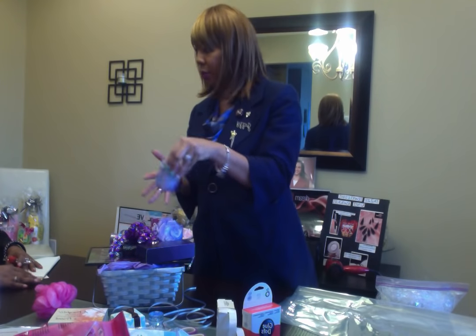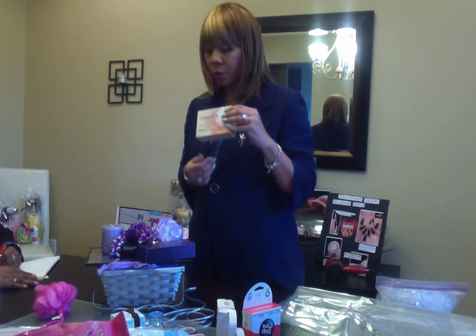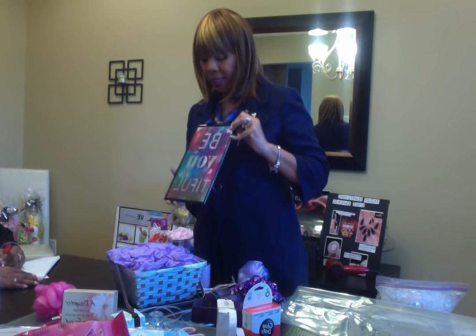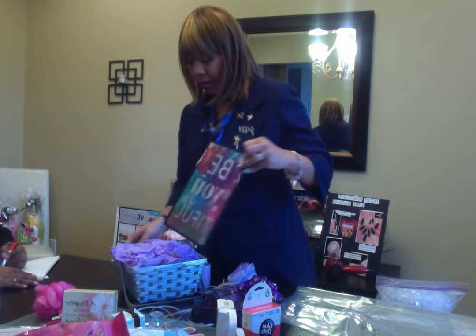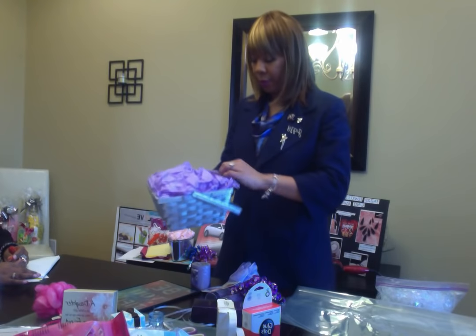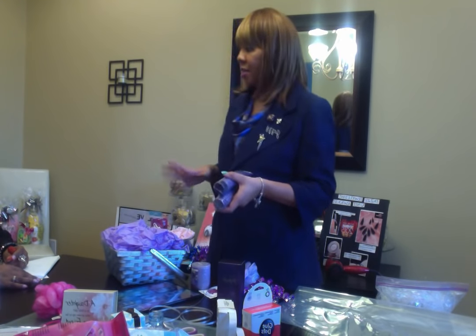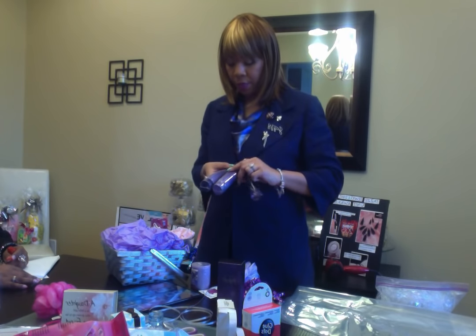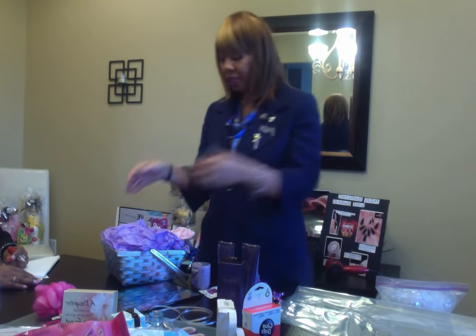You can get little candles that color coordinate with what you have — I saw this one at the dollar store. It's like a little jewelry box or holder with a little wording on it. I also got this picture frame from Dollar Tree. I'll use this so the products have something to sit up on and they're not falling over. This is a silver basket from Dollar Tree. Since I'm using purple, I put purple tissue in there. This product is Bolero Midnight, a current limited edition. Anytime the company has limited edition products like lotions and body wash, get them because they complete your set.